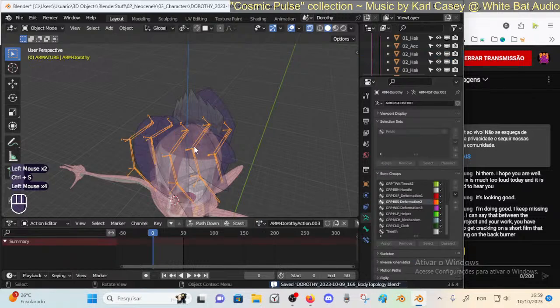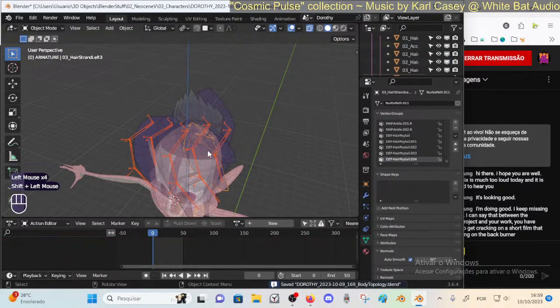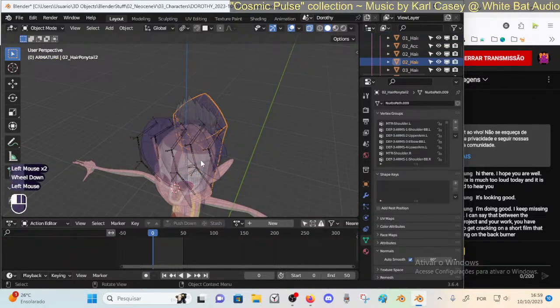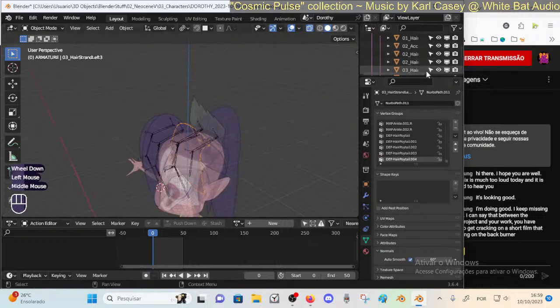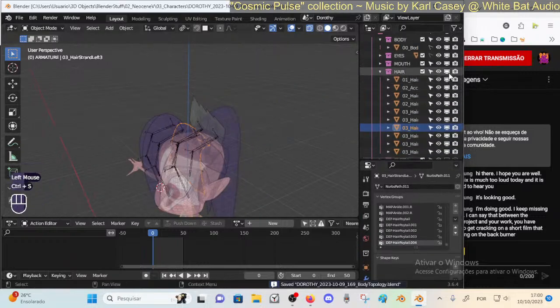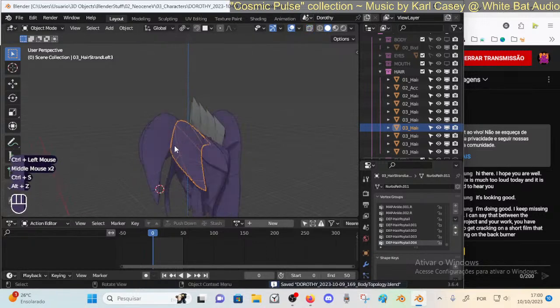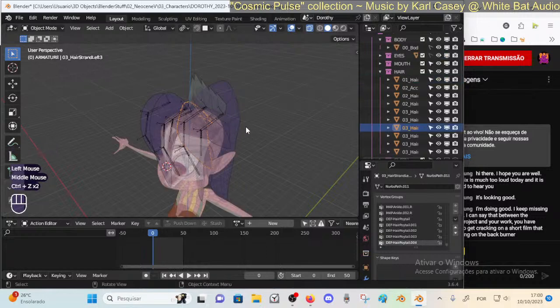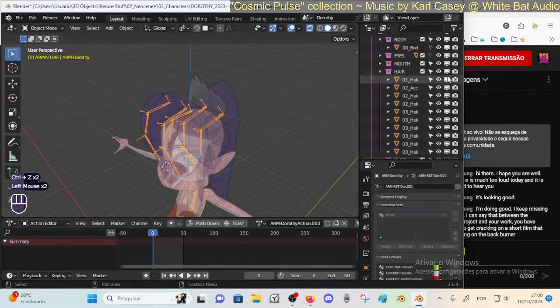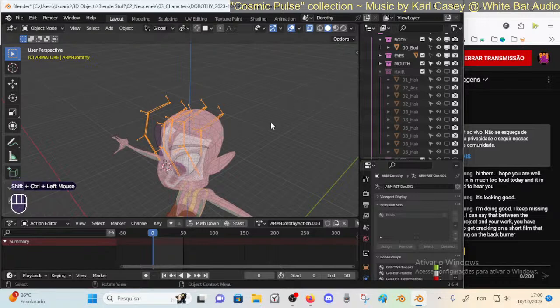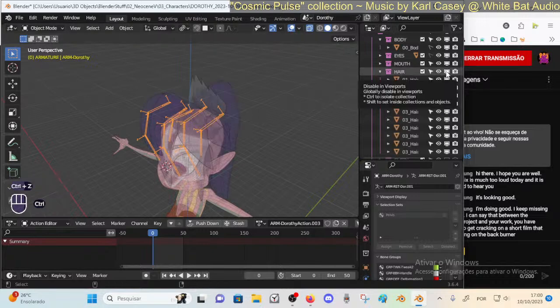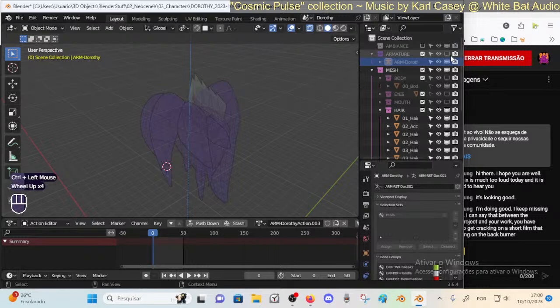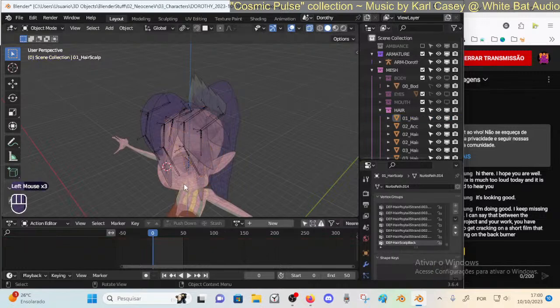Okay, so we also want to have this hidden on pose mode, so they don't show on object mode as well. Now we could hide everything except for the hairs. We probably need everything besides this and this, actually this and the armature. No. Okay, let's do it differently.